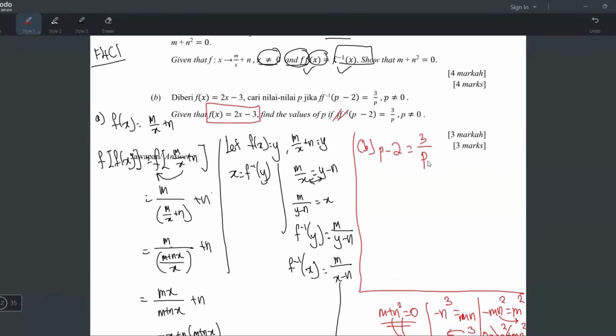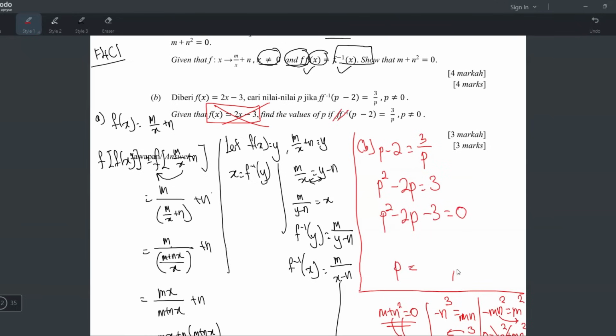Okay. And then now you can just find p lah. You don't even need this. Okay. Yeah, you don't need that. So, sekarang hilangkan fraction. And macam mana hilangkan? Darab p lah semua. So, darab p square. And then darab p 2p. And then equals to 3. Okay, bila ada square means quadratic, that means you will get two answer, but you have to susun jadi general form first. So p square minus 2p minus 3 equals 0.